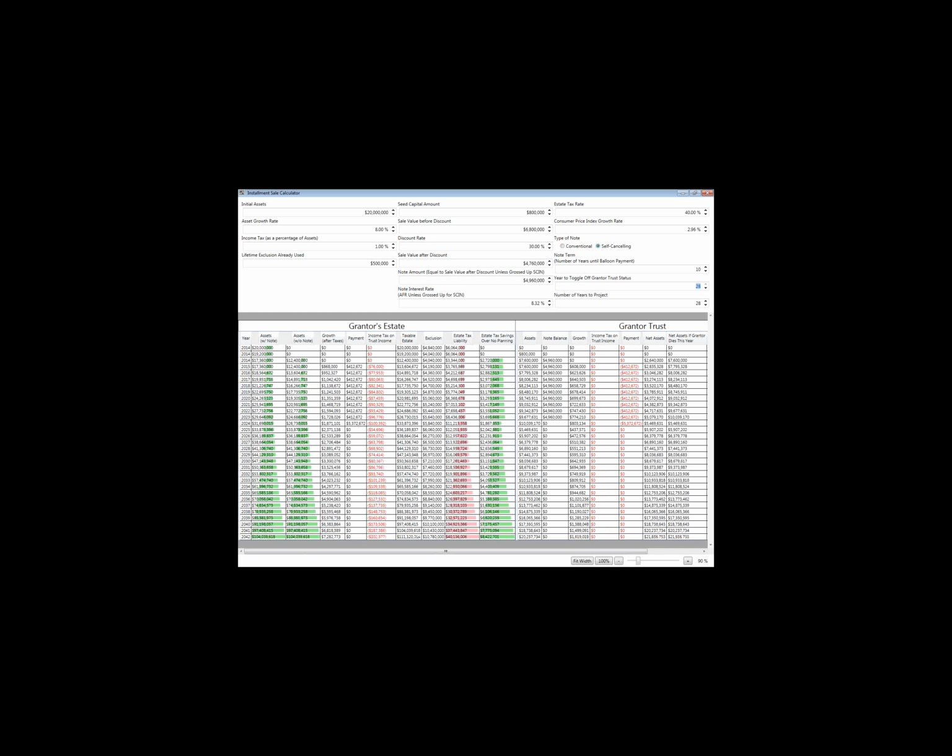Ken, I'm going to hand the console over to you and let you and Dave give some more advice, both technically on how the program works and also from a computer savvy standpoint, people who may know more about computers than I do, how some of the features are controlled.